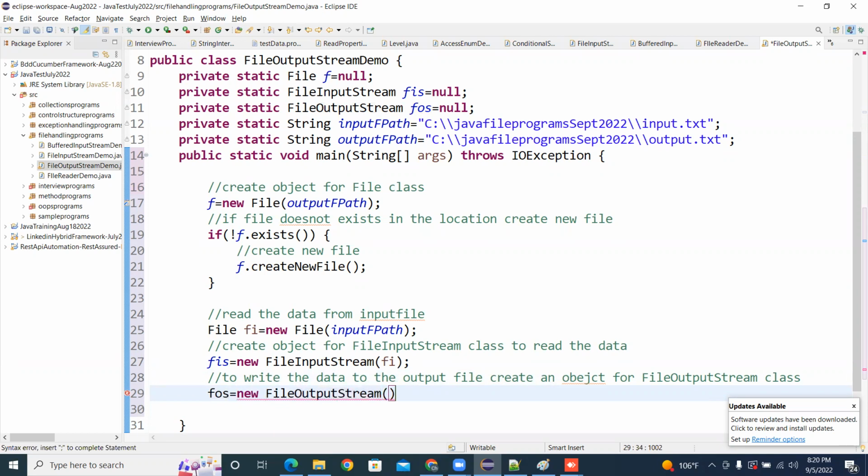So you have to pass which file? This file, right? So then you can use this reference. Otherwise I'll change it to F4, okay? That's easy, right? We can remember it easily. I'll use F4, so consistency will be there.